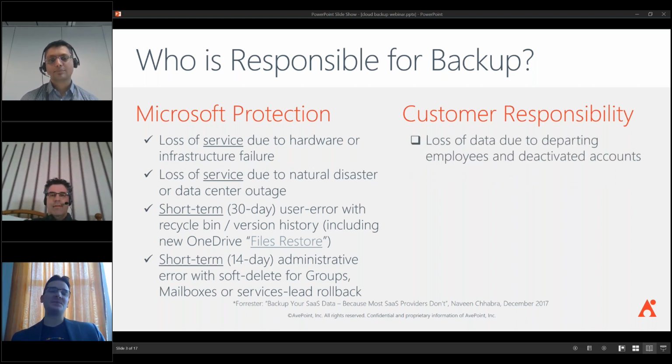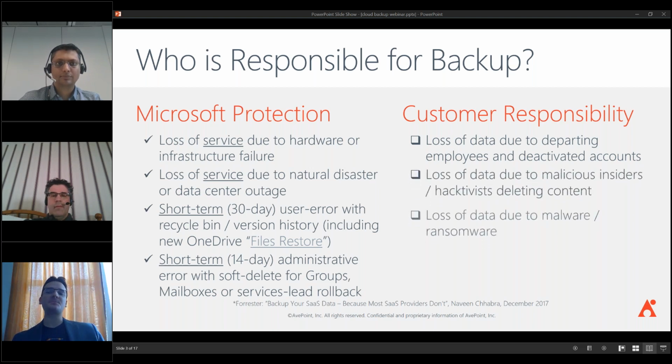So for instance, if you have deactivated a user inside of Office 365 and their mailboxes and OneDrive information are automatically purged, what do we do if we actually needed to get that back, especially if they were part of a litigation that happened later on in the year? This has actually happened quite a few times to our customers, where they might have removed somebody from Exchange, but then they find out they actually needed that mailbox or some of the mail content in a litigation that happened 6 to 9 months later. So what do we do about making sure that that happens? When that happens, we have the ability to restore that information.